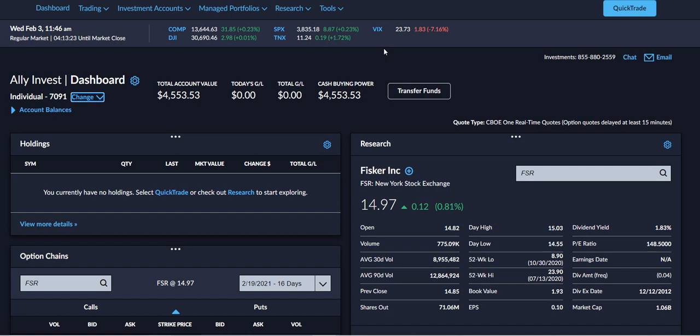So when it comes to choosing your managed portfolio, there are different options. You can choose a core option, which is highly diversified across domestic, international, and fixed income assets. If you're more of a hands-off investor, you want to consider that type of portfolio. If you're more into income, that one offers higher dividend yields while maintaining a more conservative risk profile. And if you're more focused on income, this is the type of portfolio you want to choose.